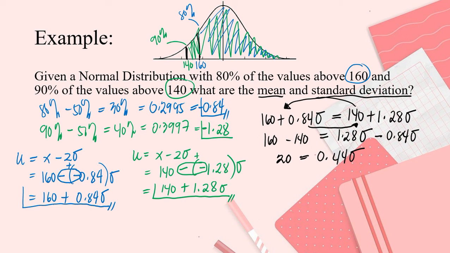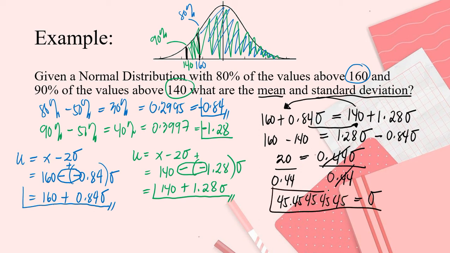Ano kayong sunod? Anong sunod para makuha mo si SD? Dapat SD ang matira dito. So, all you have to do is to divide both sides by 0.44 para makancel mo yung kasama niya. So, what will be the value of your SD? So, SD will be equal to, hindi mo po i-round off ha, hindi mo i-round off para makakuha ka ng exact na answer. So, we have 45.45454545. And this will be the value of your SD and the final answer for SD.